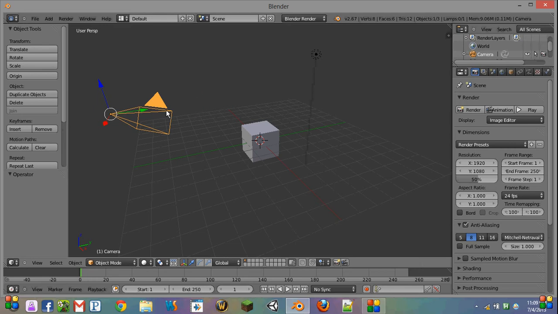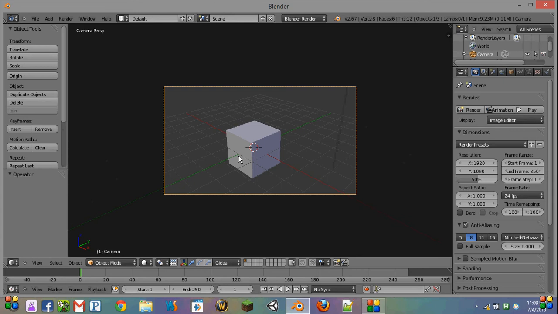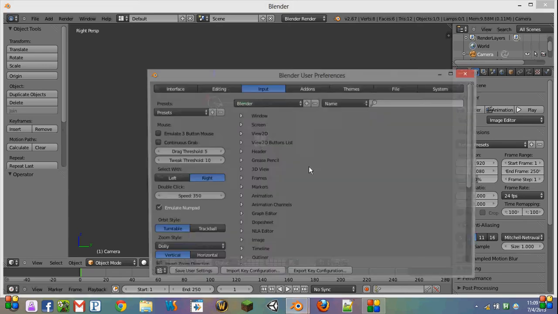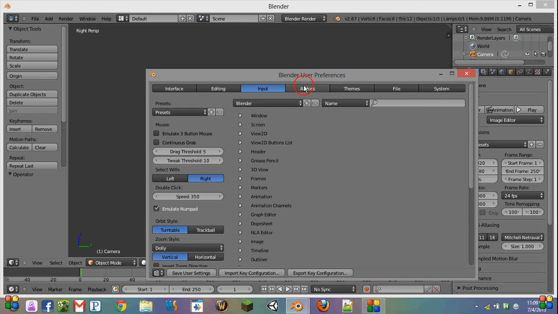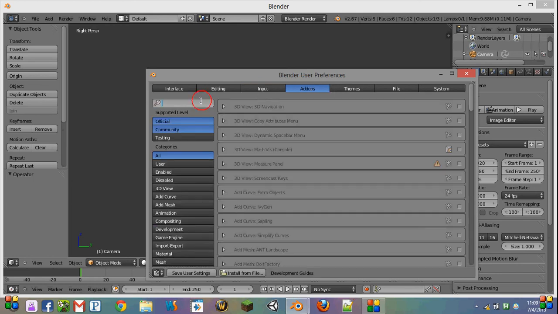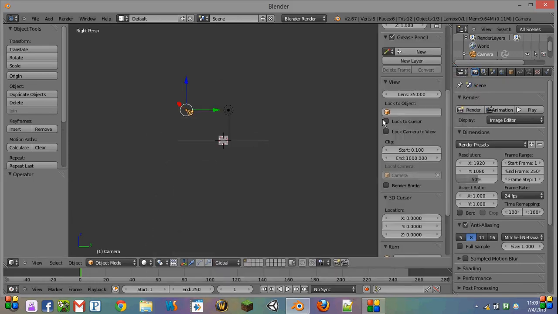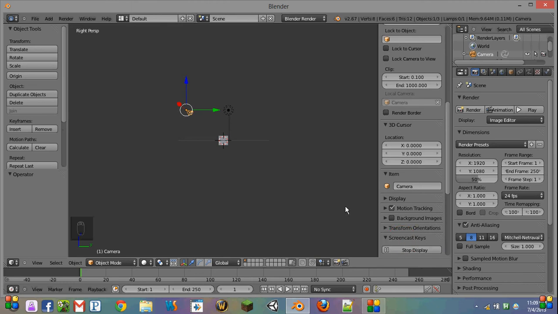So the first thing that really bothers me is the camera. If I go to the camera view, you notice that this cube is sort of off center and the camera's at an awkward angle that we're probably never going to leave it at when we actually make something in Blender. So the first thing I'm going to do is press Shift S. I'm just going to turn on screen keys so that you can see what I'm doing here. And we're going to be putting our camera in the correct position.